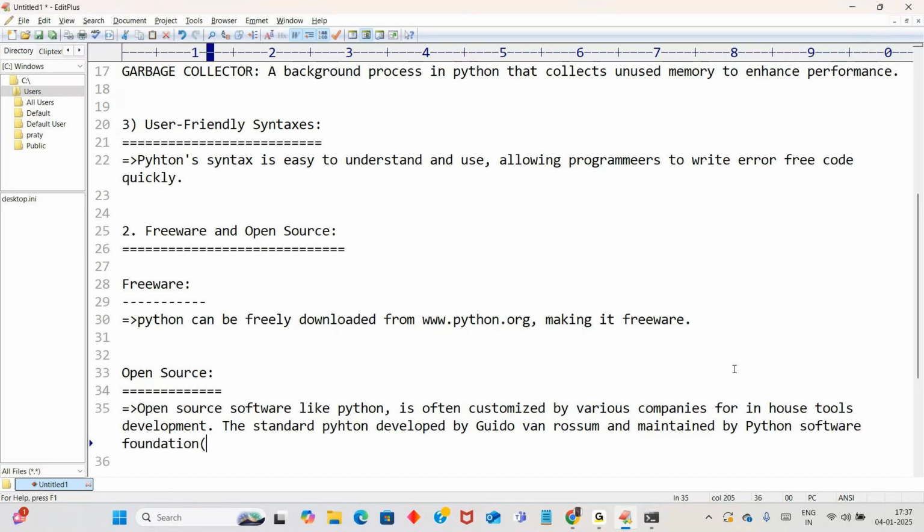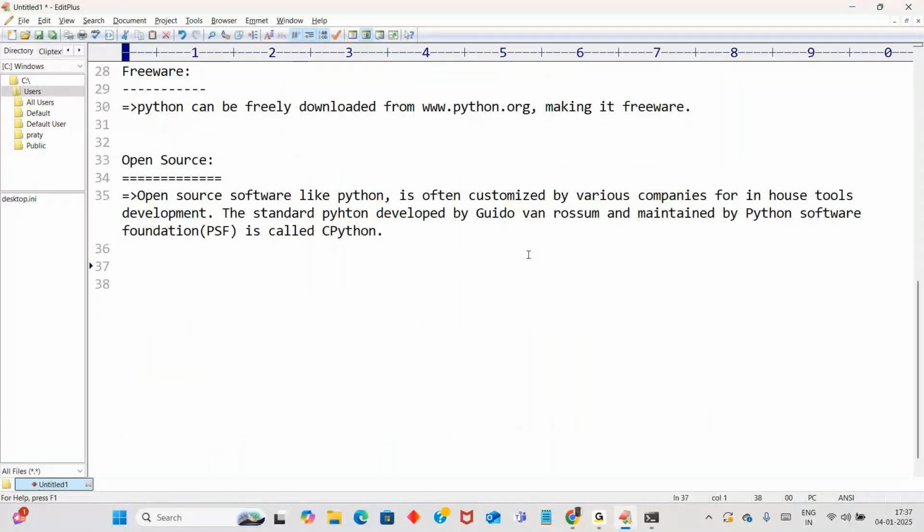Now here I can say PSF, also known as CPython. Okay, like this I can define open source.